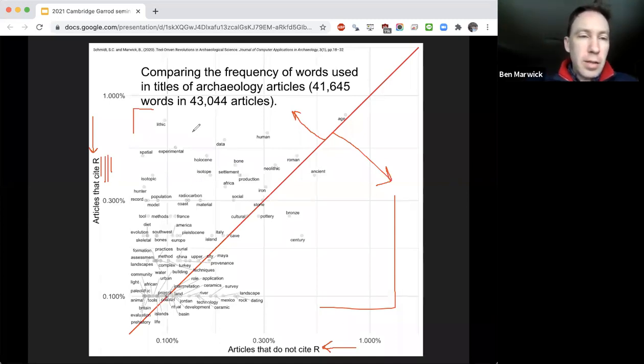Articles that tend to cite R often have the word lithic in their title. Lithic, data, experimental, spatial, and isotope, which appears two times, as isotope and isotopic. Radiocarbon dating, and I know from reading some of the articles these come from, we read hundreds of these to find out, it definitely is the case that there are really a lot of people working on radiocarbon dating, especially hundreds to thousands of radiocarbon ages. Enrico Kramer, your colleague, is a pioneer in this field, and several others.